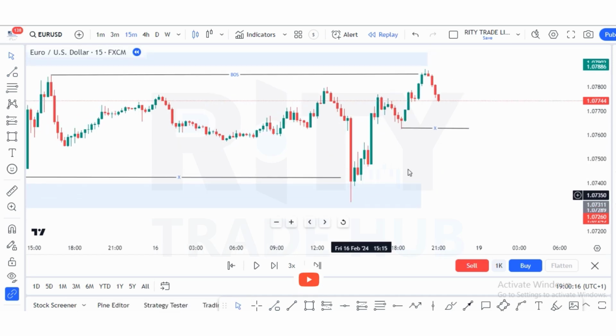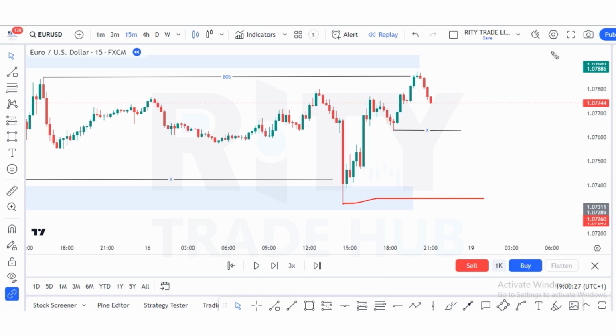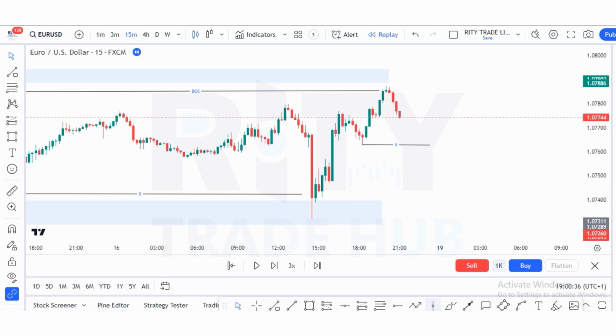So right here, as you can see, we don't have any POI here. So it's either price sweeps this zone or pushes lower to sweep this zone. Then we can go long. So this sweep indicates a deeper pullback. So let me go ahead and play price forward to see what price actually played out on the chart.